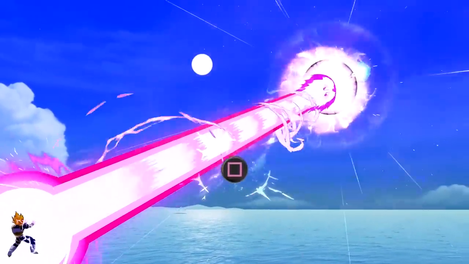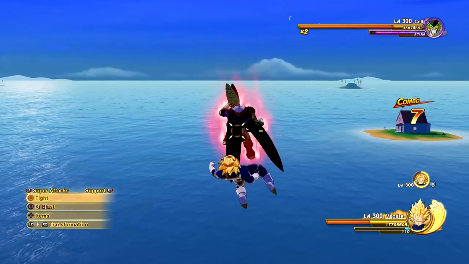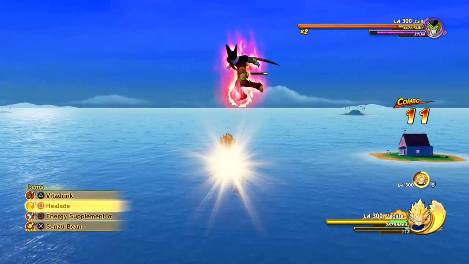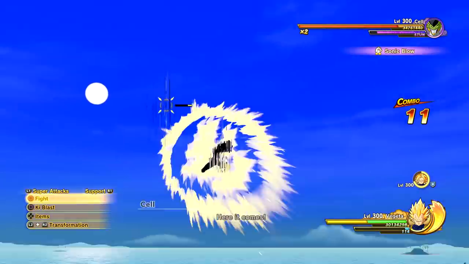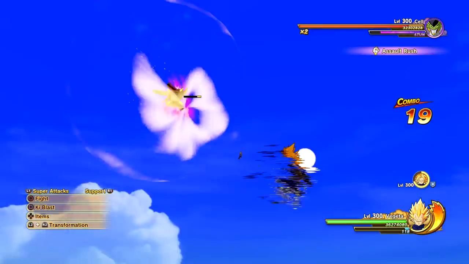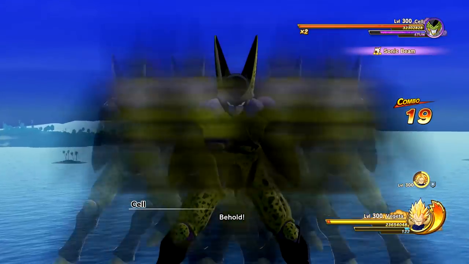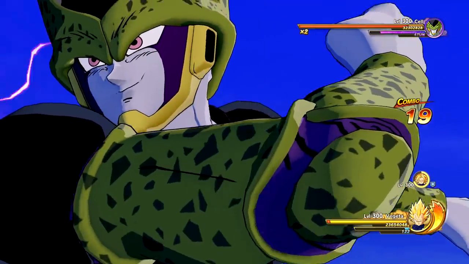Full power! This is the power of a true Saiyan warrior! Let's go! Okay, we can use the assist. Wait, is he? Oh, he has the super armor. No. We can't use the assist. I really want to connect the two, but I can't for the life of me. And he does mad damage. No, I don't want to fight underwater. I hate fighting underneath the water. Sonic Beam?